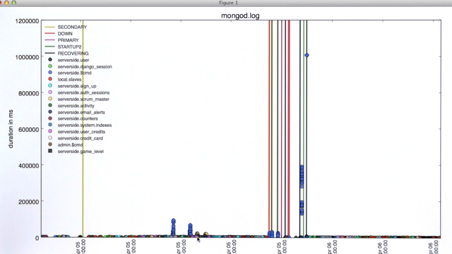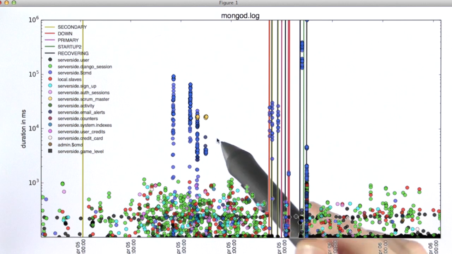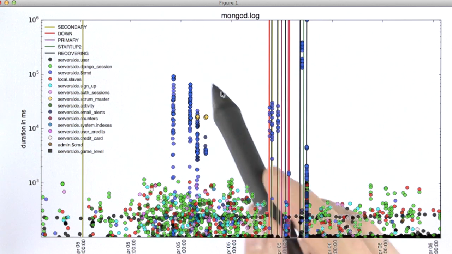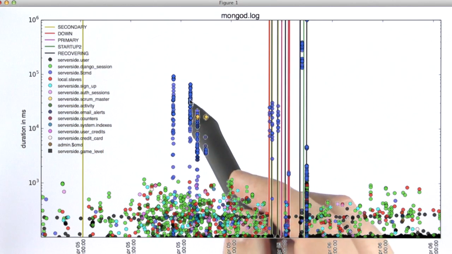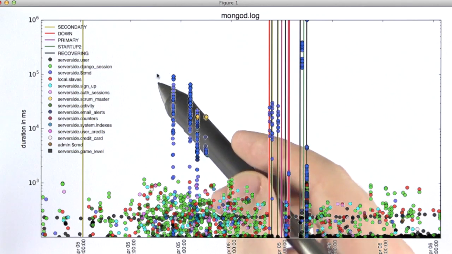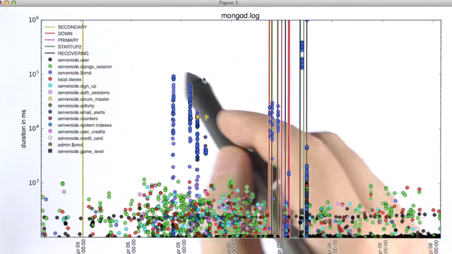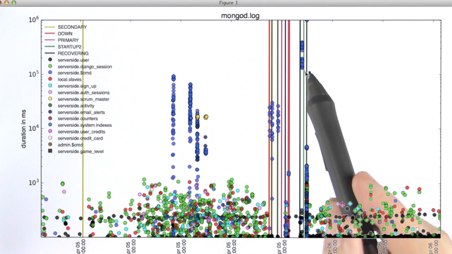Again, we're going to switch to a logarithmic scale, so it's a little bit easier to see. Now, there's no state transitions for these lines here, for these events, if you like, which suggests that these are probably being caused by another node somewhere else. Don't forget that it may not be this node that's having the problem that's causing these events, because when we looked into them, they were all getLastError w majority. So that could be other secondaries or the primary or whatever changing state, going down and causing these operations to take a long time to complete.